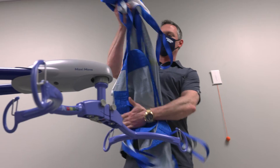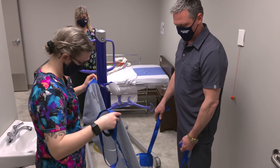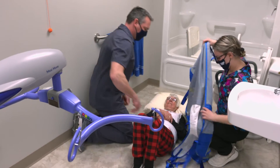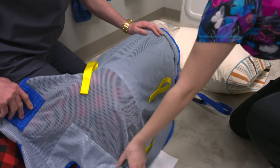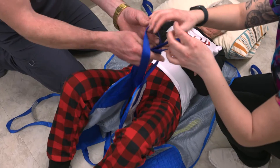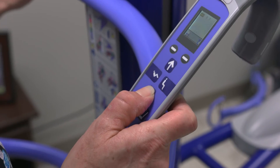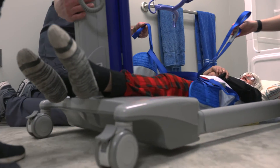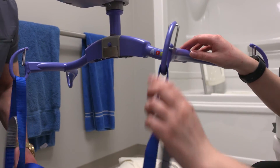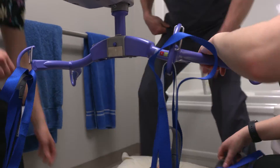Tara, can you get a different one? That one's got a frayed strap on. They all look good. Jennifer, if you want to run the lift, and Tara, you can help me apply the sling. I'm going to get you to roll towards me while she places that sling in behind you. We're going to roll on your back again. Through this one. Vanessa, can you lift your legs a little, please? I'm going to slide that right up there, and we'll put it on the blue one. And in a second, we'll put it on the gray. Jennifer, you can come around here, please.